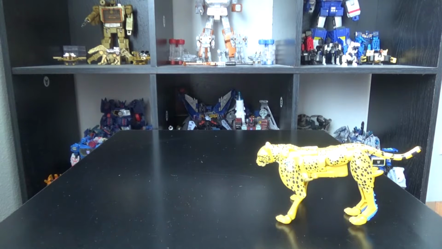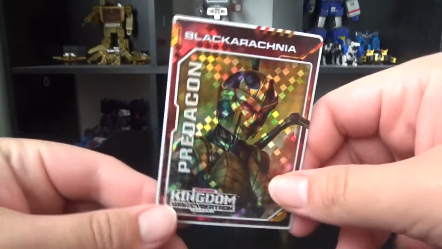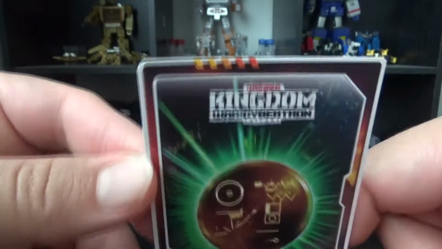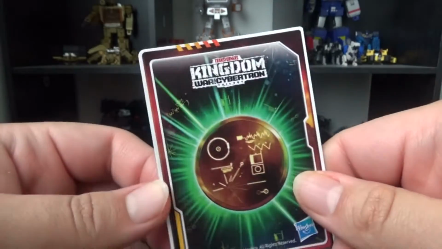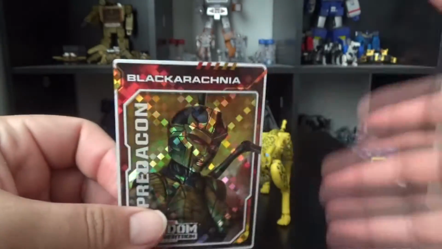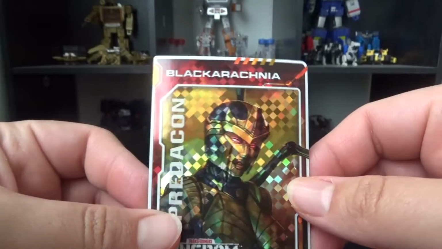Now, the deluxe classes and higher come with these golden disc cards. See, there's a golden disc. I think it was more back then in the Beast Wars or Beast Machines cartoon. Didn't really watch it.